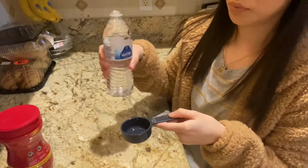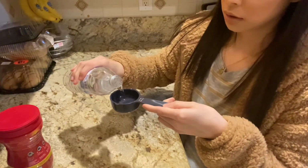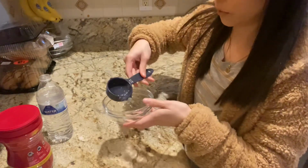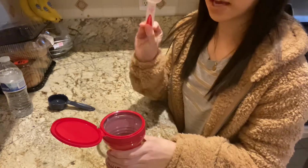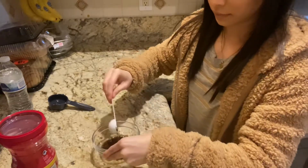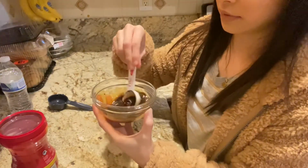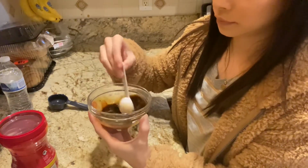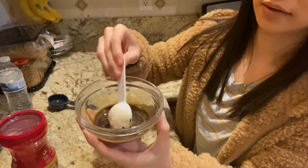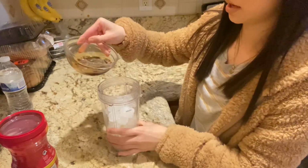So I forgot to mention you will need water, so I'm gonna add 1/4 cup of water. You're gonna put it in the microwave for 3 seconds. I'm gonna pour the warm water in here. Then I'm taking a tablespoon and I'm gonna grab a little bit of the instant coffee, and I'm gonna go ahead and mix it. Dissolve in this warm water. And this is how the consistency should look, the coffee. I'm gonna go ahead and pour it in my blender.